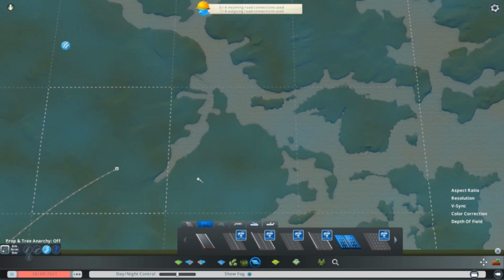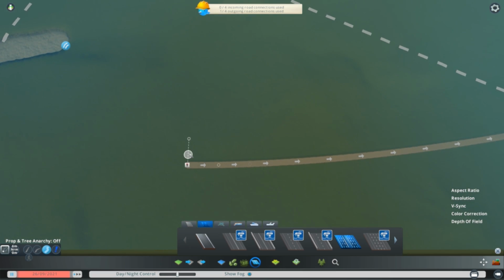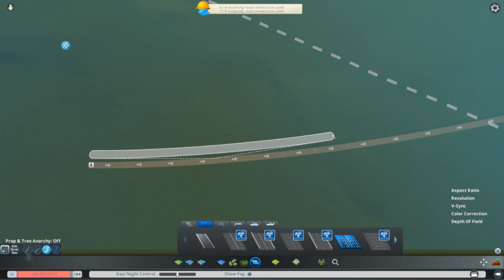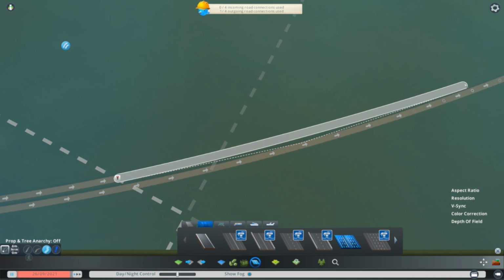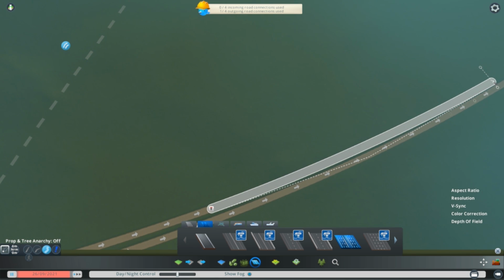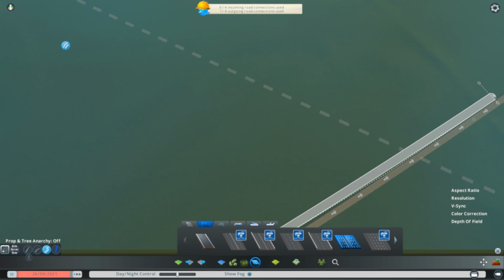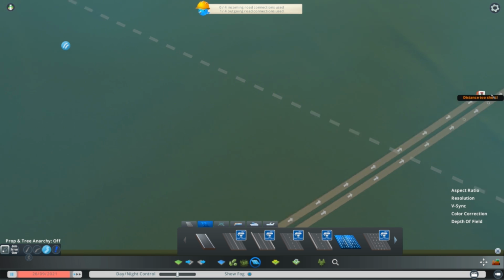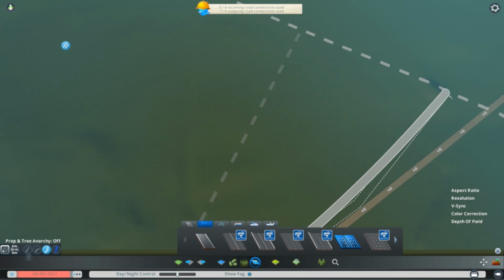I'm going to be building the highways as parallel as I can. The parallel road tool, for whatever reason, is not working for me in the map editor. I've had it be very hit or miss. So I find that the freeform tool works best for creating highways that snake around the terrain a little bit, but still are relatively close to one another. And then we can use the Move It mod to tighten up some of those gaps in certain spots. So again, this is a very long process that took me a while to fine tune all this. So I've time-lapsed it here, but I'll just show you some of the highlights.